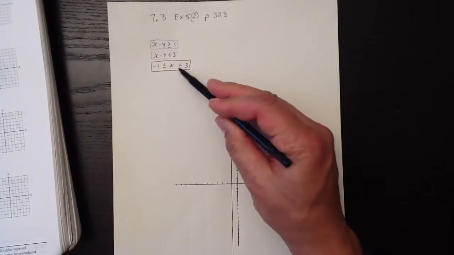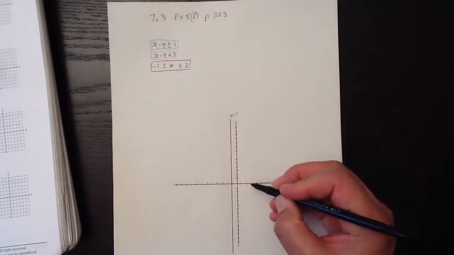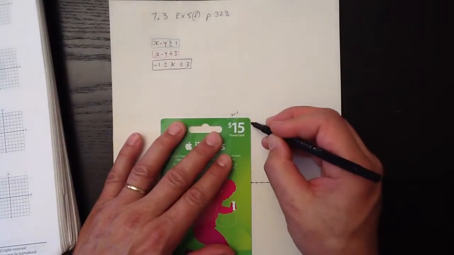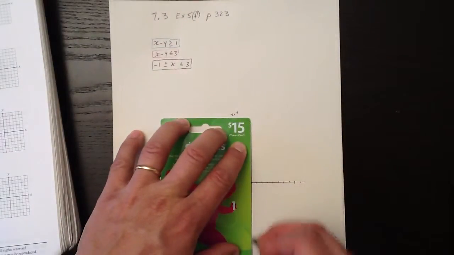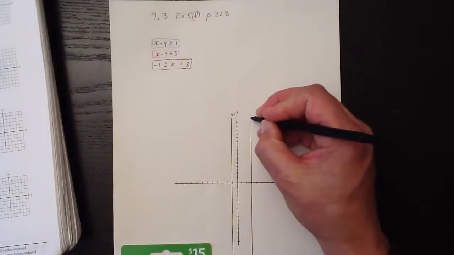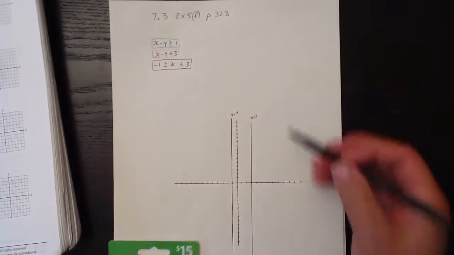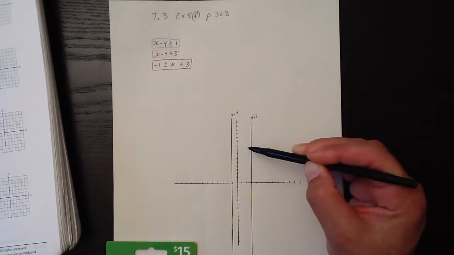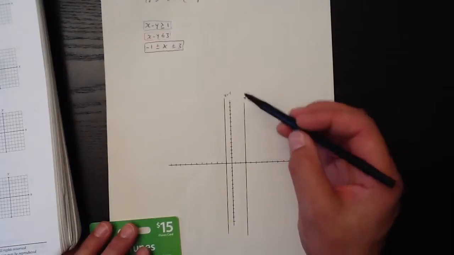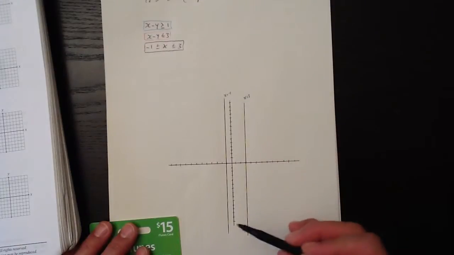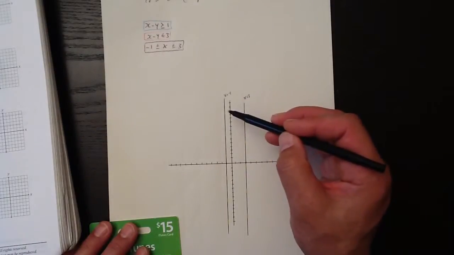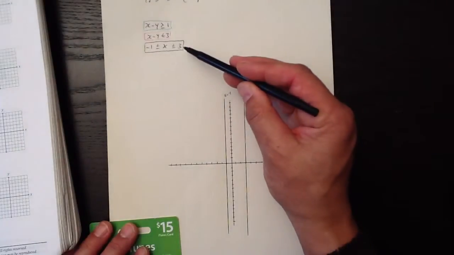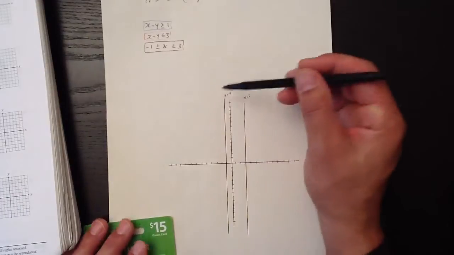Then this part here says x is less than or equal to 3. Well, 3 is here. And so we'll draw that as well. That line is the line x equals 3. And so in between these two is where x can fall. And if that were all there was to it, I would shade that column of space in, and everywhere in between these two lines, and including these lines, would fit the solution of this particular inequality. But I've got more to do.